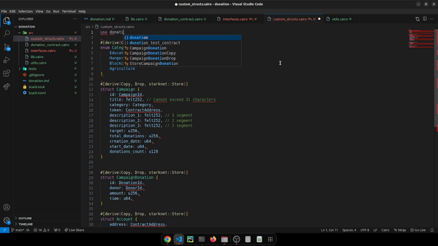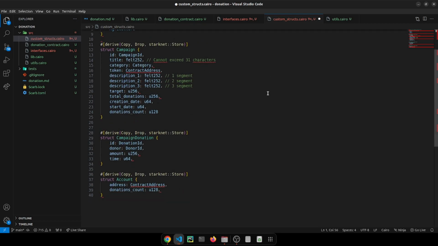So use donation, and for this we want to get the path, so I can go to utils, and from utils I want to import, what do I need? I need the campaign ID, I also need the donation ID, I also need the donor ID. What else do I need?